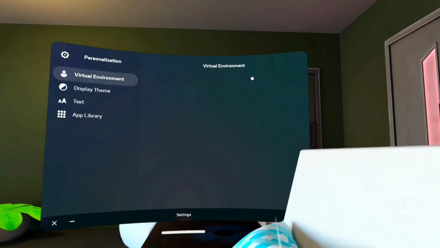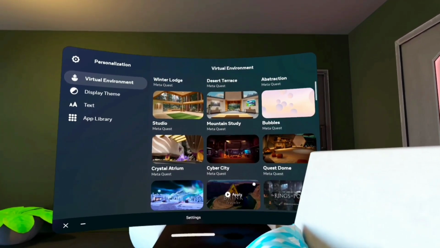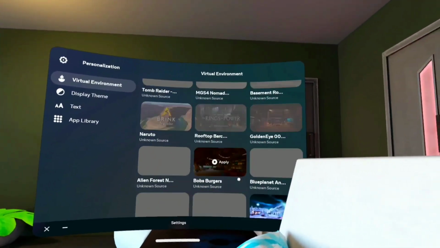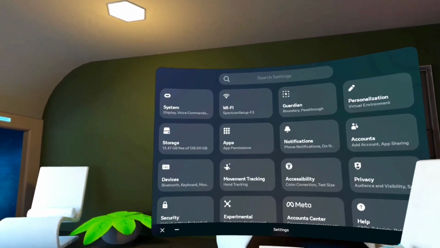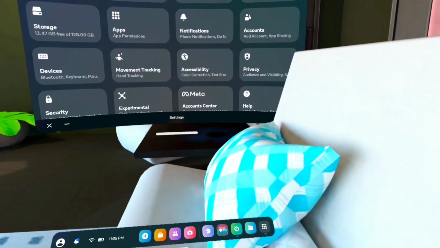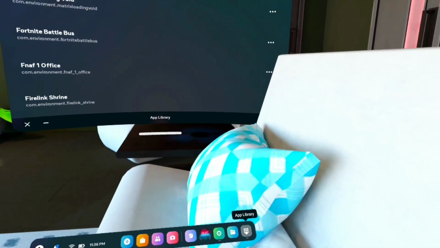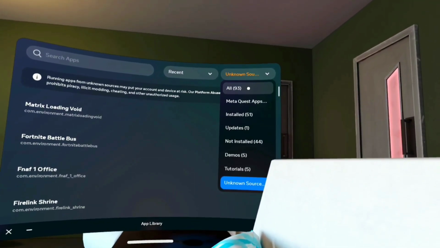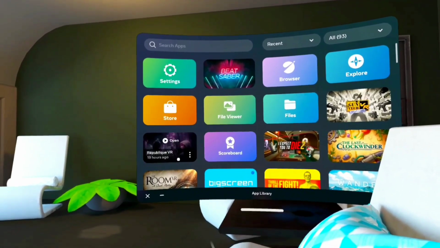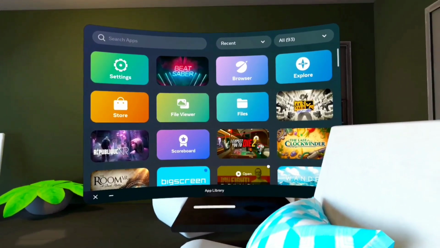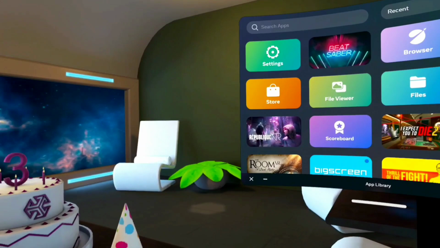That's what I need to do. Let's see if it actually is available. I'll be quick here. Nope. So that hasn't changed. So other than that, I don't know what else could have changed. Again, I feel like this is smoother, sharper, clearer looking than it was before. So that might be the only real change.